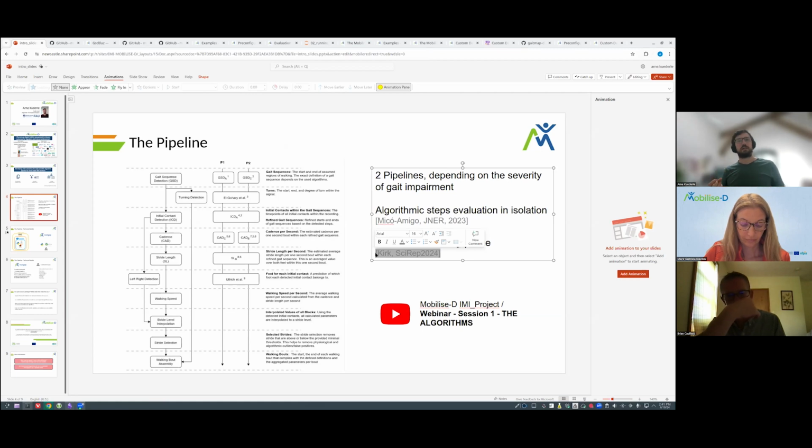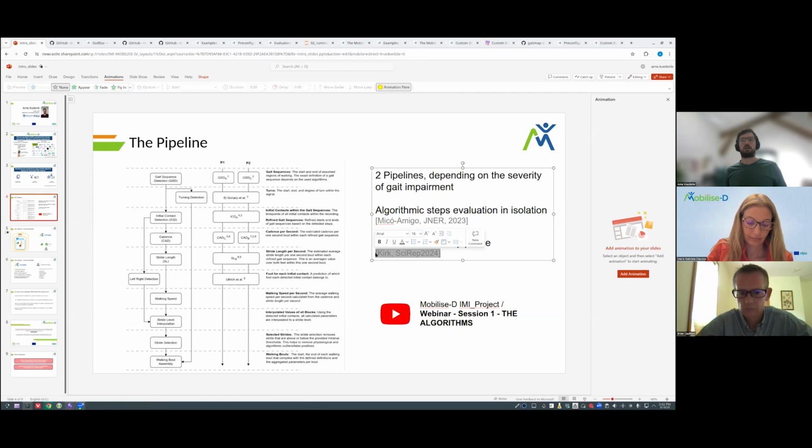As you might expect, unsupervised home recordings are always more challenging. So errors are slightly higher in these unsupervised tasks than they are in highly controlled lab environments. But very importantly, the Mobilise algorithms from the ground up were designed to be used in unsupervised home recordings and not just in lab recordings.